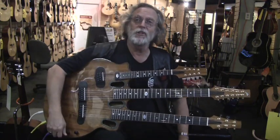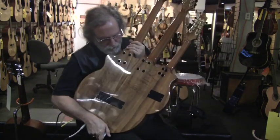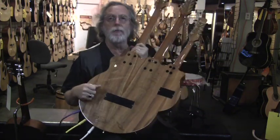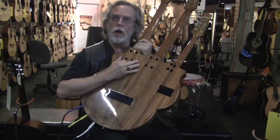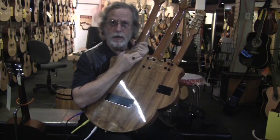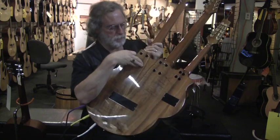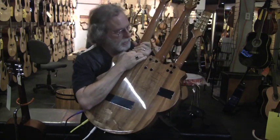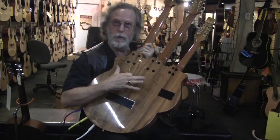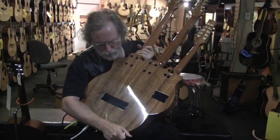We do have a question or two. I notice it has bolt-on necks, which is sort of unusual in acoustic guitar. I can think of a couple of really good reasons to do that. The body, because it's so large, it would be difficult to brace it in a way that a normal set neck would work. I'm totally making this up. But with a bolt-on, you bolt to a nice block here, so you have a good joint between the neck and the body, and that frees up having to worry about bracing the necks into the body. That's just a guess, but it rings true to me.